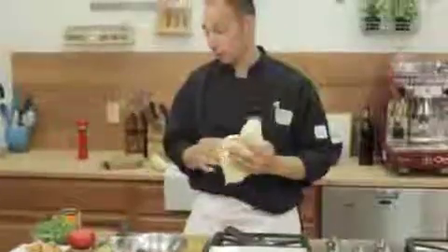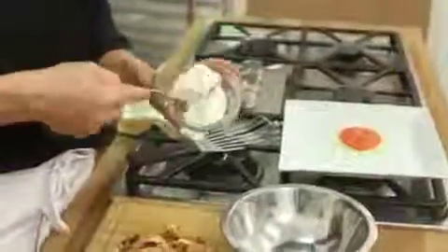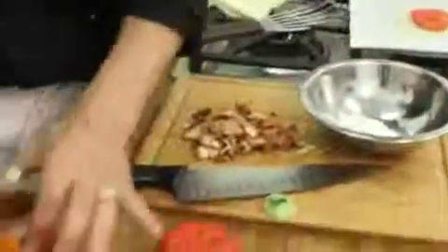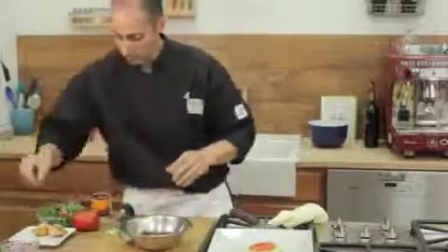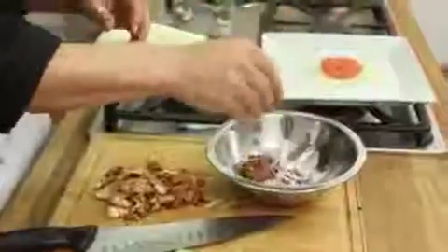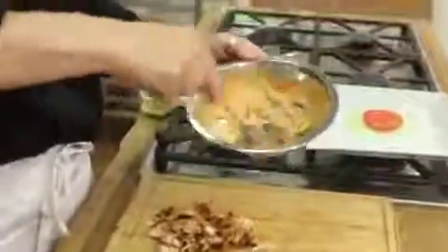Before we add the chicken, we're going to get all of our wet ingredients in the bowl first. I have some Greek yogurt — we're using Greek yogurt because I want a nice thick consistency. Next, we're going to take some chipotles in adobo sauce and put that in there. Then we're going to add some red onions and mix these ingredients together. Whenever you're doing a protein salad, you want to make sure the wet ingredients are all mixed first. Make sure you're smashing that chipotle pepper — now you can really smell it, and that's about the color I was looking for.